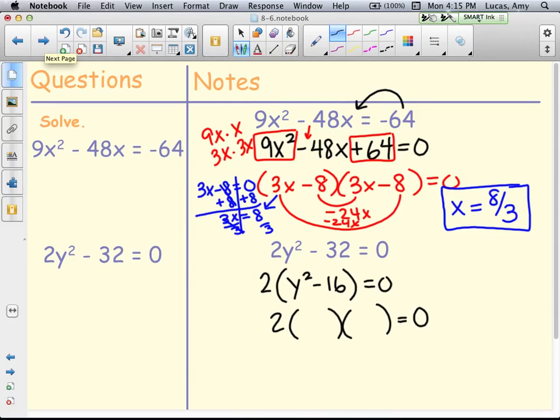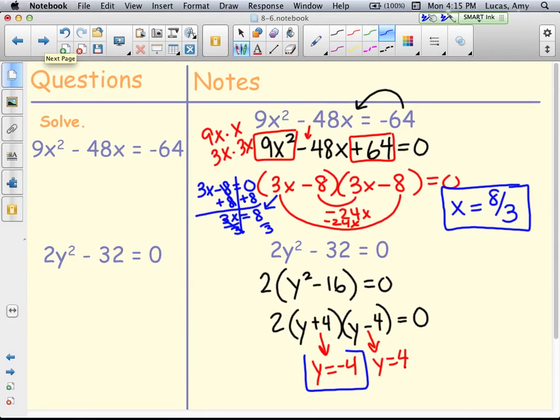So what you'll see in this section is you'll see some review happening. So you might not see all perfect square trinomials, you might see some review problems. So this is actually a difference of squares. y times y is y squared, and negative 16 is positive 4 times negative 4. So if I solve for these zeros, I will get negative 4 and positive 4 for my 2 solutions.